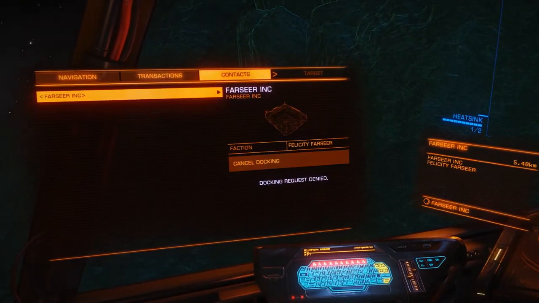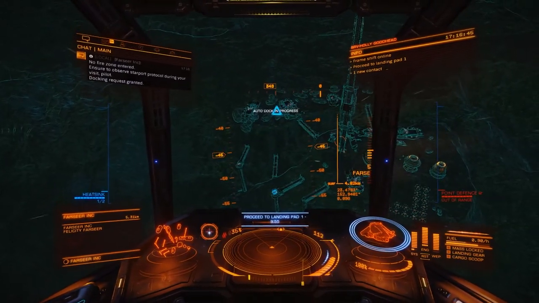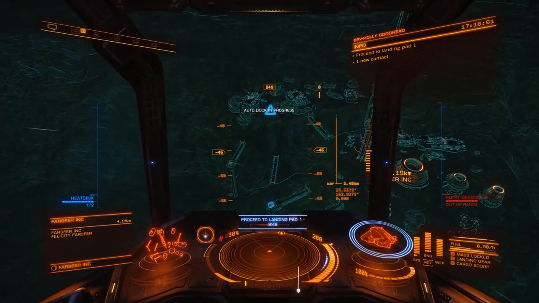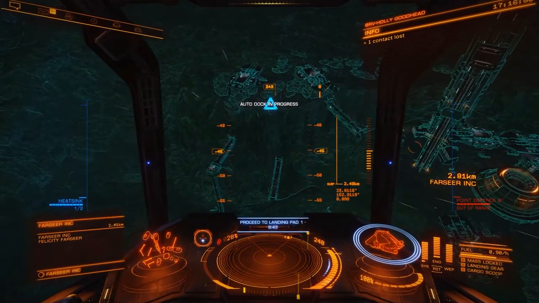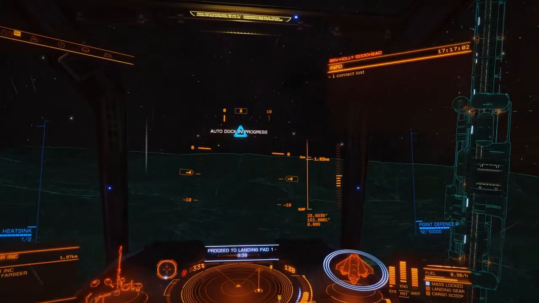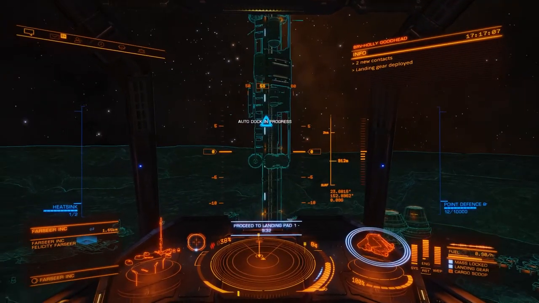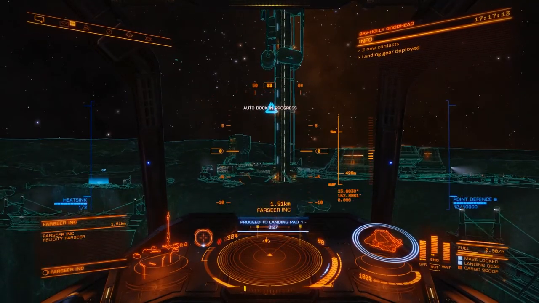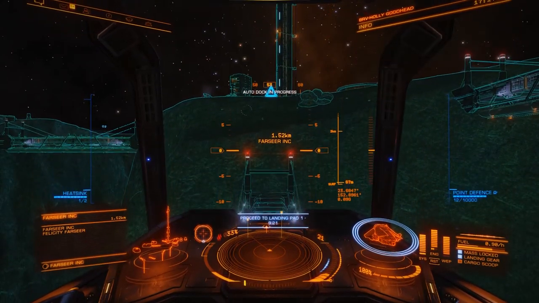So we'll just request docking. I've still got auto dock. Yeah, I've flown around enough, damn it. So pad 1, which is directly below us now. Let me just let the auto dock take care of it. Don't let anyone tell you any different. If you want to use auto dock, just use auto dock. It's like tech shaming.